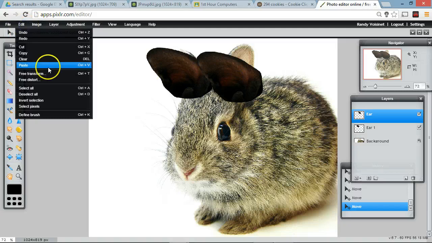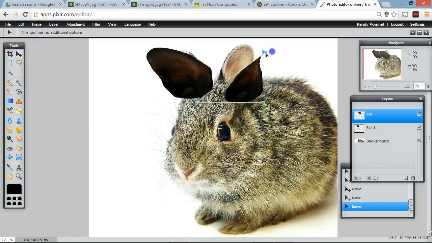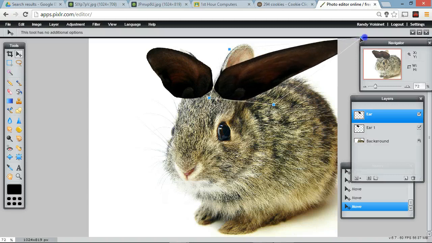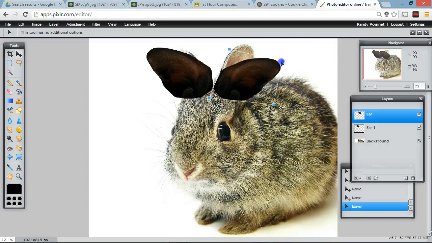So I'm going to use the distort tool. There's other ways to flip things around, but I'm just going to simply use the distort tool and fit it to his head. You want to make it look like it's the ear on this side of his head versus the one that's going to be in a little different perspective. You want to avoid things like stretching it out so it looks super fake.